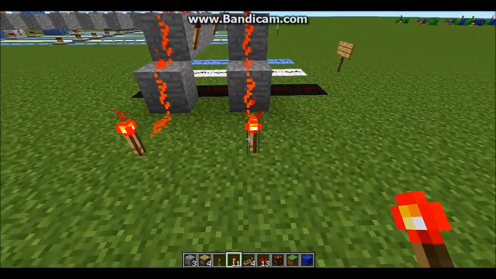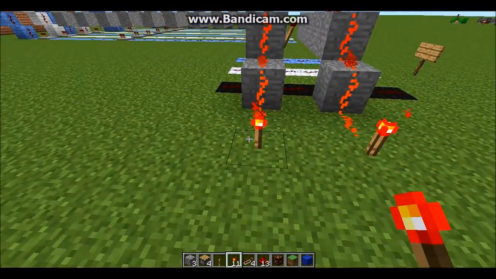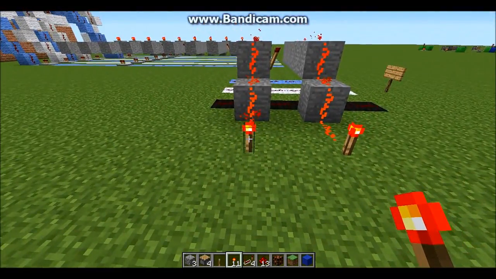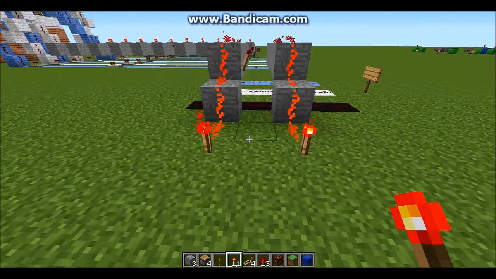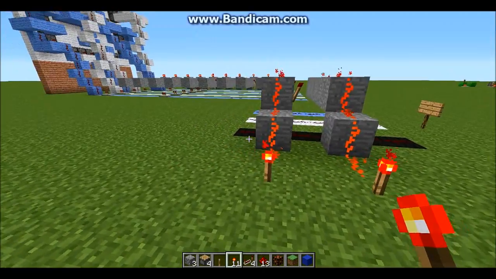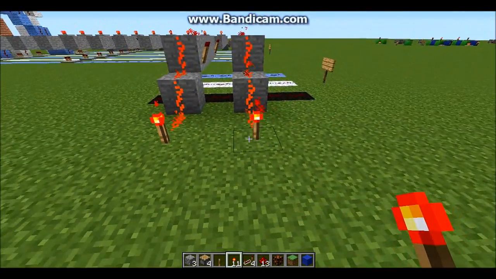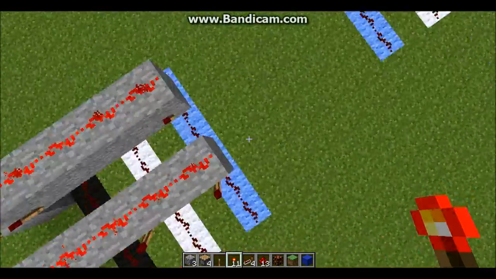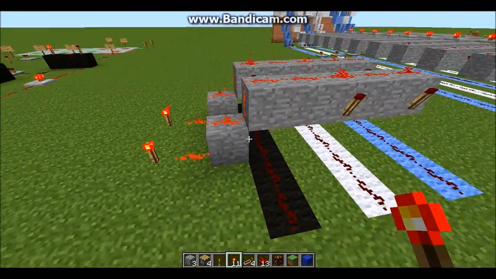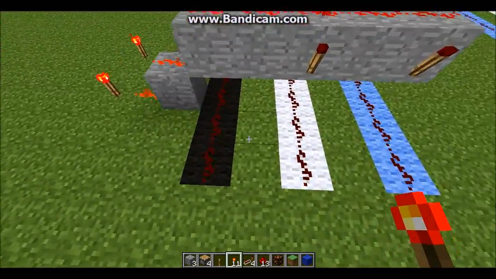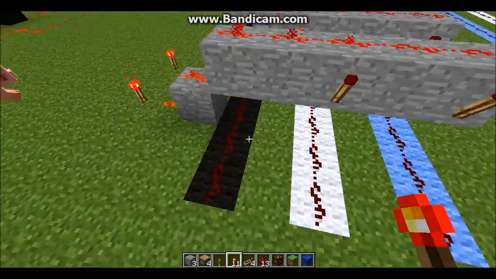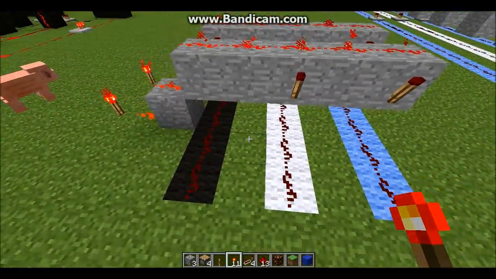So what each one of these lines of redstone means is one particular output that you want. Say this one is going to represent a 1 on the 7-segment display, and this one's going to represent, say, an 8. It could be anything you want. Obviously you want to arrange them so it's sensible, so say 1 and 2. And then what this does is it sends a redstone signal down here, and then does nothing else. And then we put these perpendicular, which means at 90 degrees, lines of redstone in alternate blocks, so we put a little gap in between, so obviously we don't get anything mixed up.